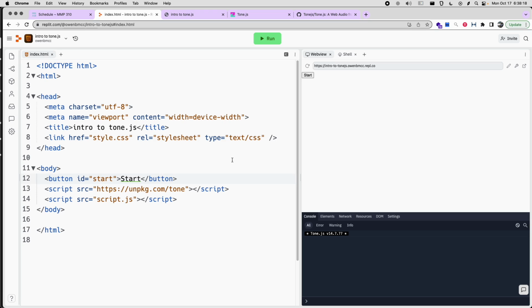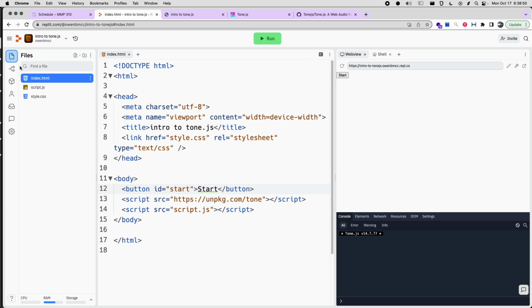So when I click run, you'll see there's a little start button here, and we can click on that to start things. I also will probably eventually add in, if I'm working on a project, some key command so that I don't always have to go over here and physically click start, because that's kind of a pain sometimes. So you might add a key command so that you can hit a key on your keyboard and that will start the sound as well. However you do it, we do need to have some user interaction before Tone will get started. So that's everything I think we need to add in our HTML project for now.